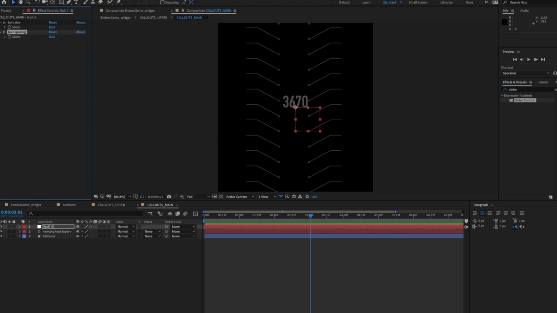Okay, great. And because I'm basically going to have to create a bunch of these numbers by duplicating layers, this will really help out a lot for me to line them up against these edges. So let's get started here.